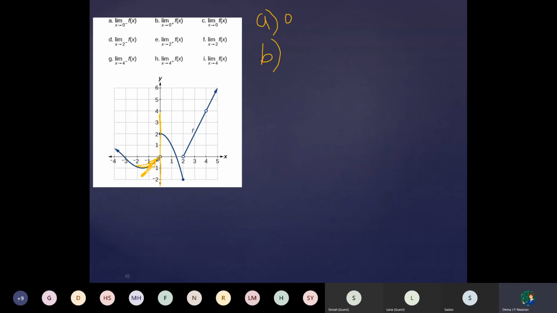Yes, Rana. I want you now to solve B. The limit of f of x when x approaches 0 from the right. Look at the yellow line here. Look at 0 now, but from the right. Where's 0 from the right? What is its point? 2. 2, exactly, thank you. Because at point 0, it has two values, 2 and 0, but 0 from the left and 2 from the right.